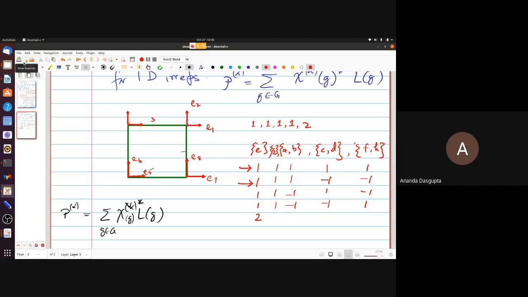Okay, not too bad, right? With very minimal information. Remember, we are not even talking about what the exact forces are on the molecules right now. We have not said anything about what kind of force matrix acts on the 8 molecular displacements. But we have just said that this is a symmetric molecule, so the force matrix has to obey those symmetries. And from that and that alone, we have been able to figure out that a breathing mode and a rectangular distortion mode are going to be normal vibrations. That, I would say, is quite a huge achievement.